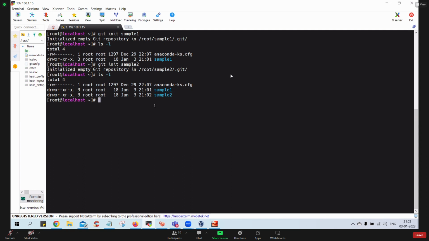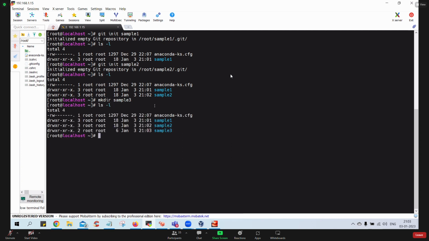So the answer looks like mkdir. This is a command which will help you create a directory, right? So I'll go ahead and create something called sample3. Now when I try ls -l, you can see sample1, sample2, and sample3.